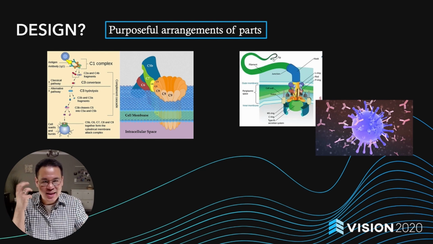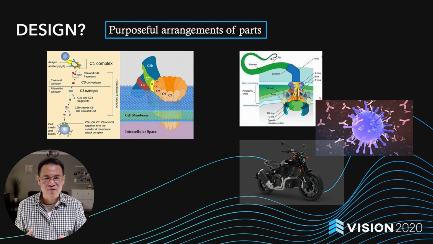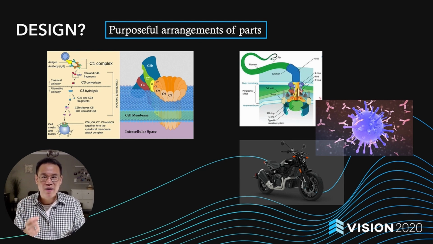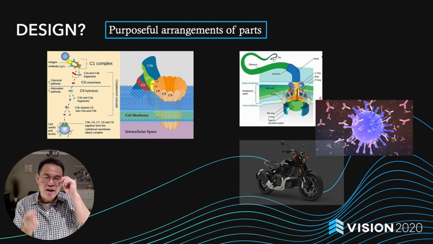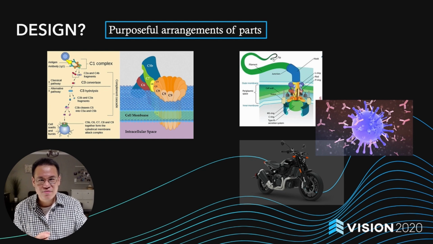But when we look at things like that in daily life, something like a motorcycle, we assume design because the parts fit in a way that must have been directed towards a specific function, put there for a specific purpose. And we can infer that that's not only true for designed inanimate objects, but as we look at these complex biochemical systems, we can say, yes, it actually has the appearance of design. In fact, that's a possible and a plausible explanation.